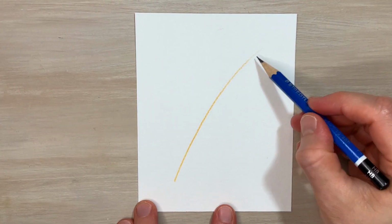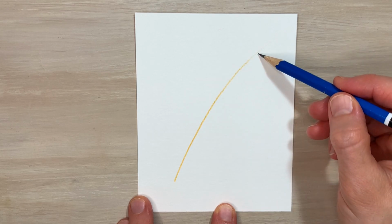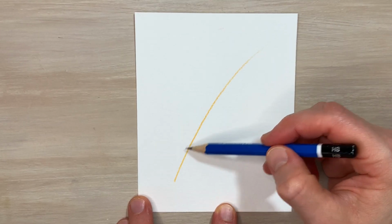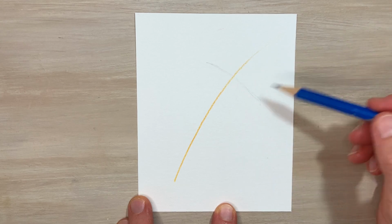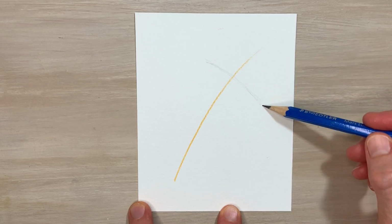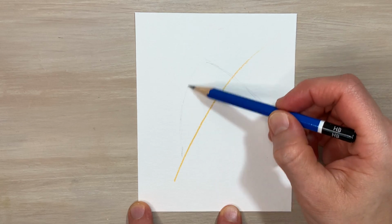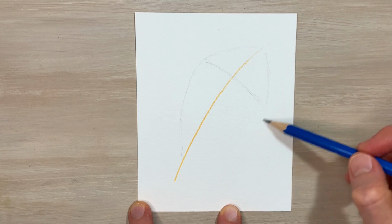Okay, and then what I'm going to do with this one, rather than start the outside of the leaf first, I'm going to do the veins first, but I'm going to give myself a little bit of a parameter. This is just a regular drawing pencil that I can erase, and I'm going to draw a little bit of a guideline so that I don't draw my veins in places I don't want them. So I'm going to put some crosshairs across here, about there. This is probably where I'm going to make the widest section of the oak leaf. So it starts narrow, comes up, gets wide, gets narrower again, so it's almost like a diamond.